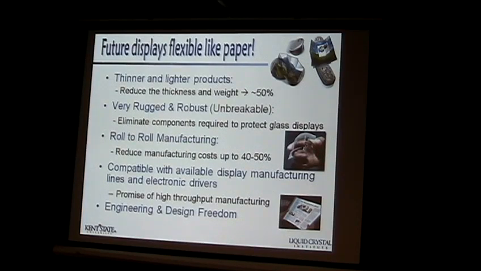So the flexible display has become a subject of intensive research. That's because it can reduce the weight. They are robust, and they can be made with a continuous roll-to-roll process. The next one is manufacturing cost. It requires a lot of work on the substrate, for example, water and air radiation, and also stability, and also patterning of electrodes. But it gives you some kind of design freedom.